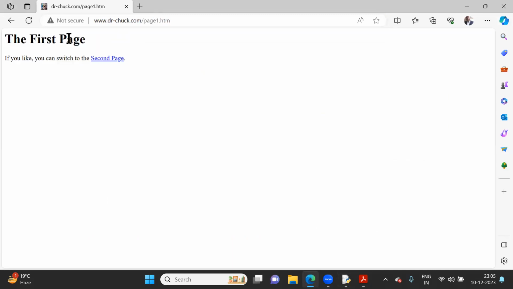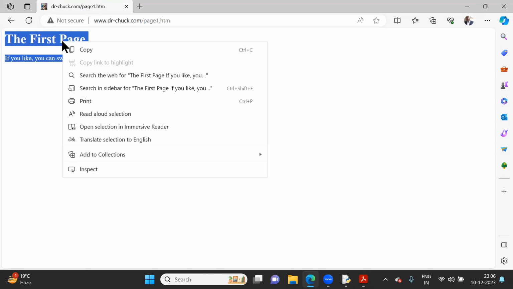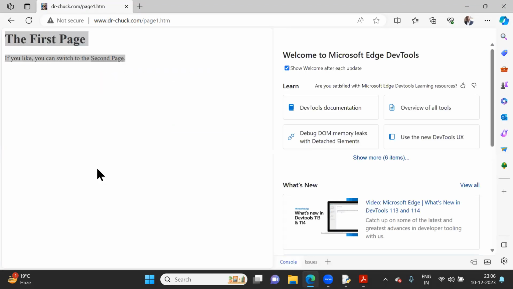Here you can see page1.htm, this is actually the front end of this page. The first page has the heading, then some paragraph information. If you like, you can switch to the second page. Here, the second page hyperlink is given. If you want to see its HTML code, right-click, then click on inspect.